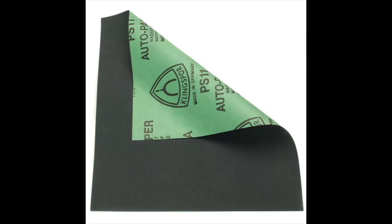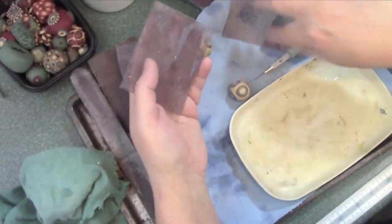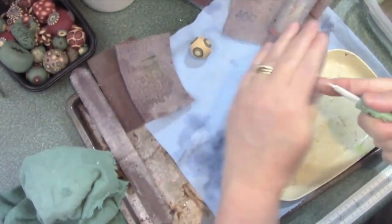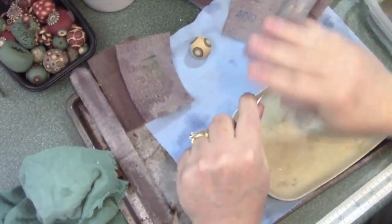All right, so let's go on with sanding. I'm not going into depth for that one. What we're going to go to now is my new favorite, and this is Abranet or Mirka, two different names associated with it. This is a dry sanding process.